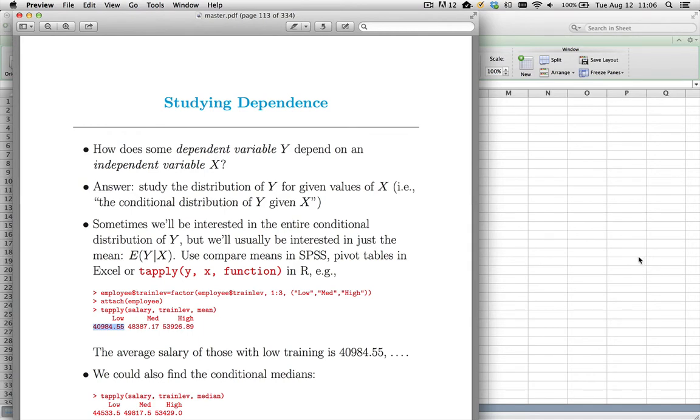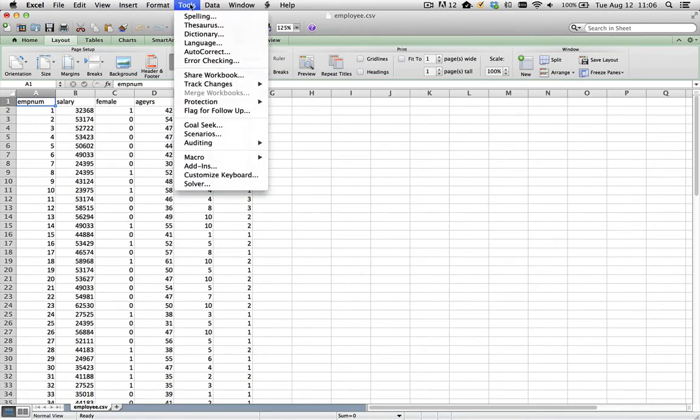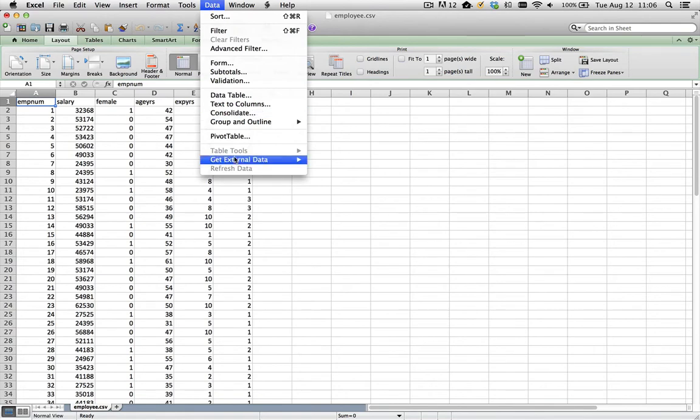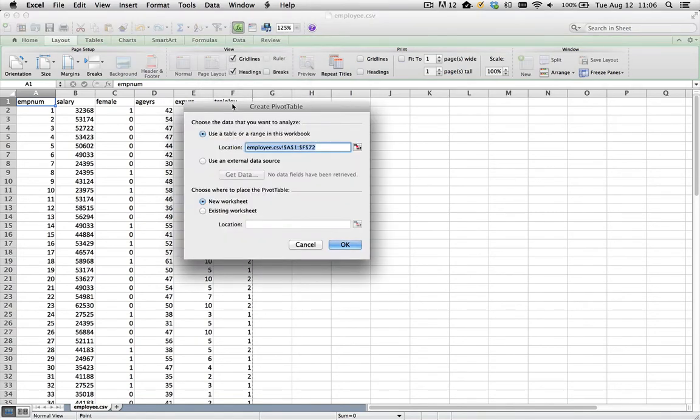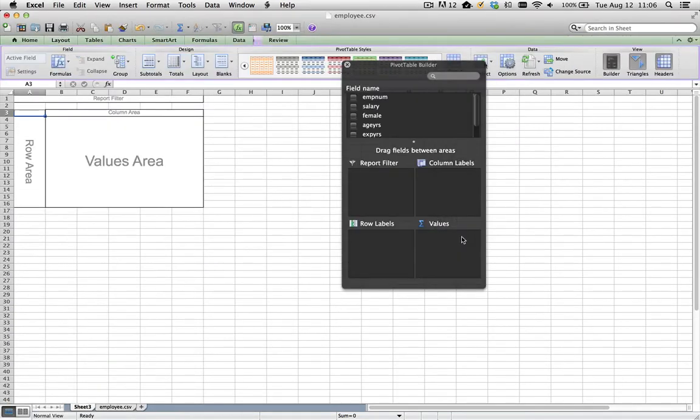Well, Excel offers a feature called pivot tables that allows you to break stuff out like this. So what we're going to do is go up to Tools, Data Pivot Table, and it's going to ask you what range. I've got that same employee data set here, and we've typed in the range. That's fine. Where do we want to put a result? Let's just put it in a new worksheet. That's fine with me, and hit OK.